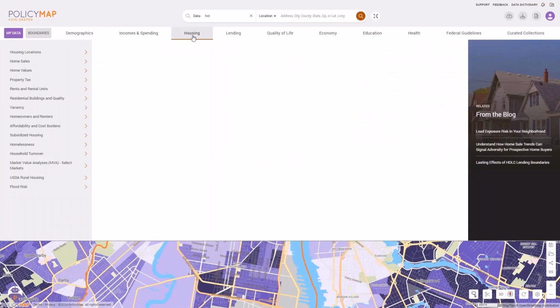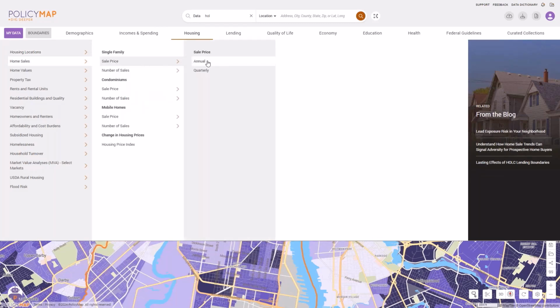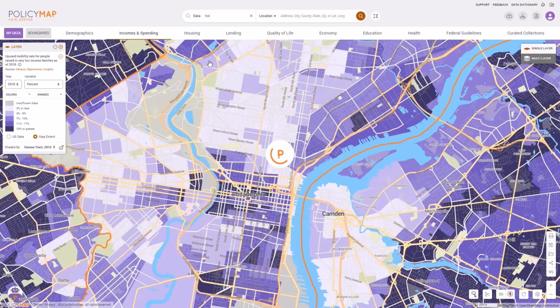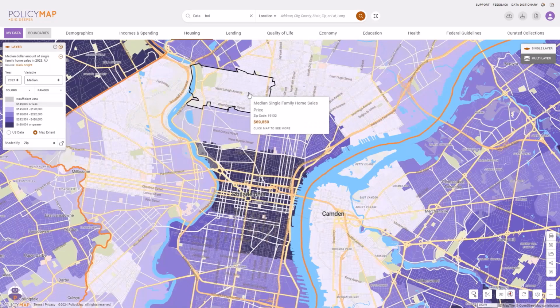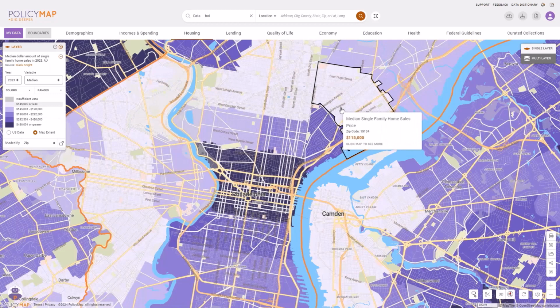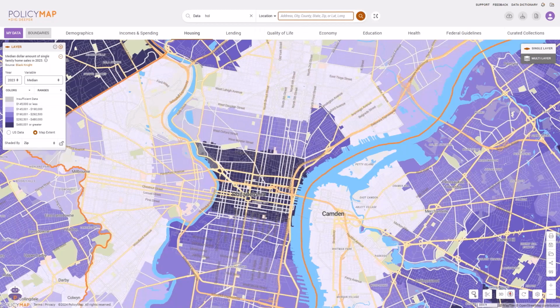Other housing data sets that are unique and that we've talked about a little bit is data on specific housing locations, the home sale data that we talked a little bit about in our beginning examples, where we can find specific zip codes and see those areas that have a very high upward trend in housing costs.